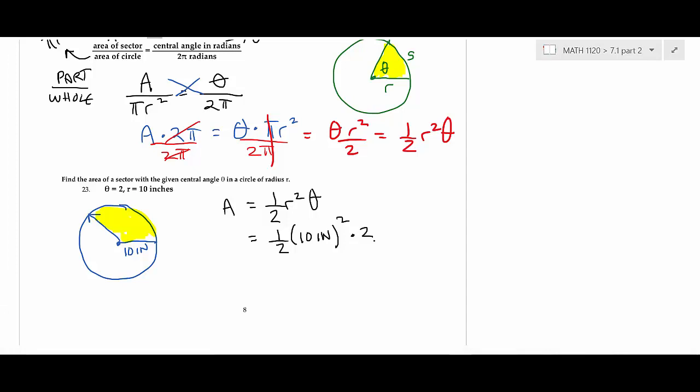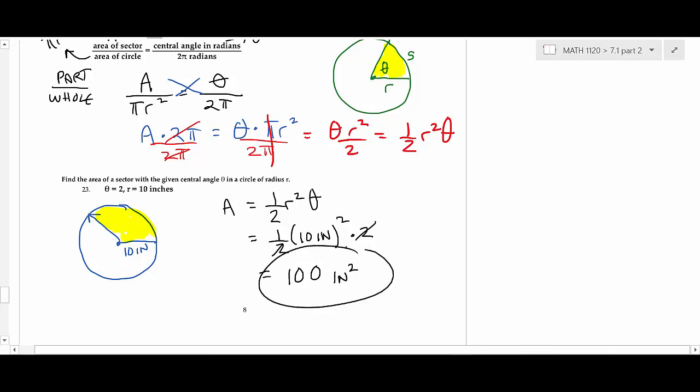They cancel. You can cancel the 2's out, so what's the answer to the problem? It's 100. Okay, what are the units? Square. Okay, hopefully you know that when you're doing area, that's always in square units, because you're squaring those inches. Okay, so what you would end up having is that's going to cross out, so the area of that sector would be 100 square inches like that. That's it. Okay, so that one's pretty simple to do without a calculator. All right.